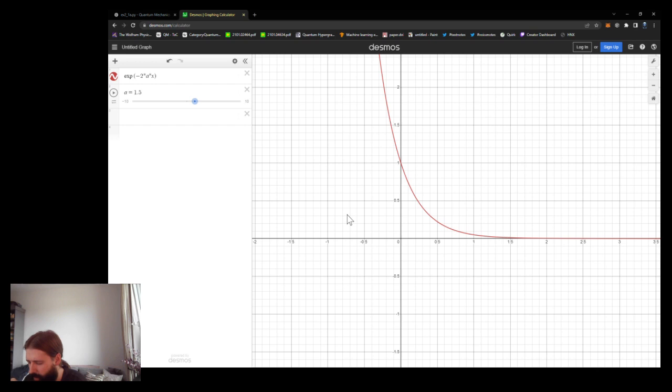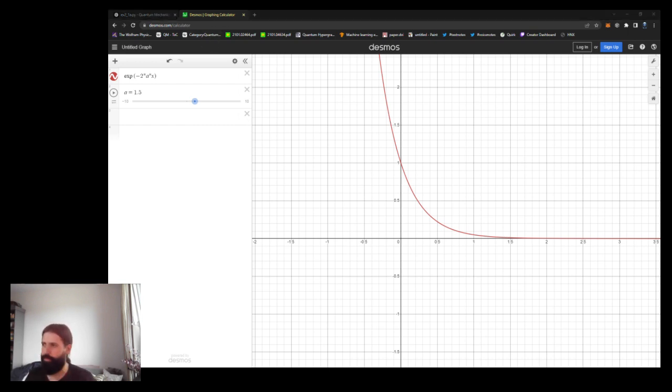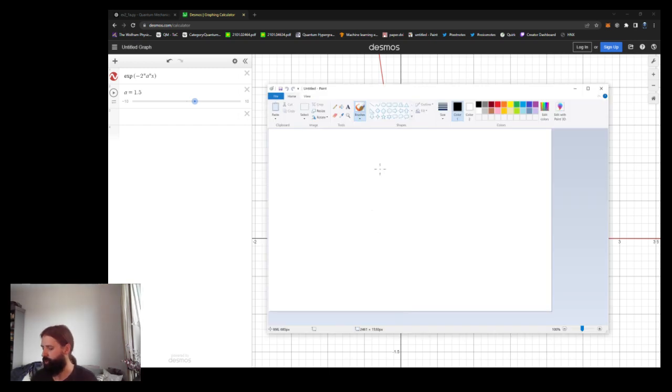So given an R, what are the potential values of Z? So they definitely go, and I'm looking at the function, right? So I'm not really looking at the actual wave. So it's the actual wave function, right?